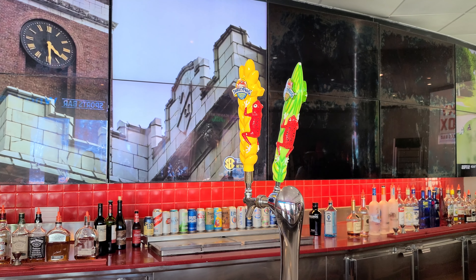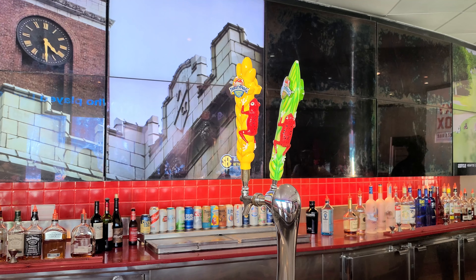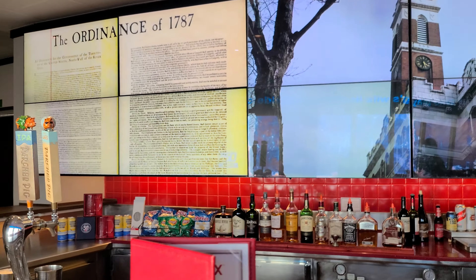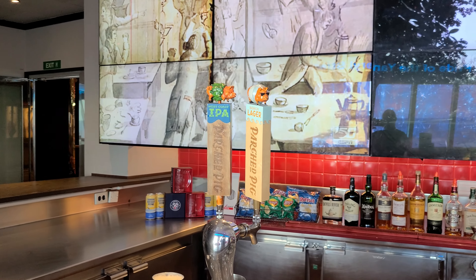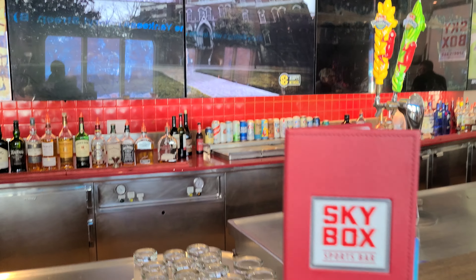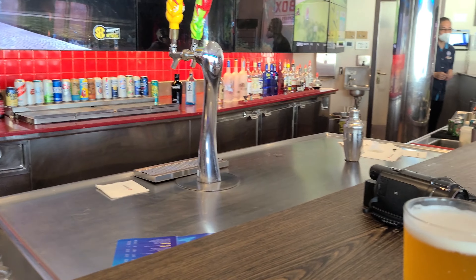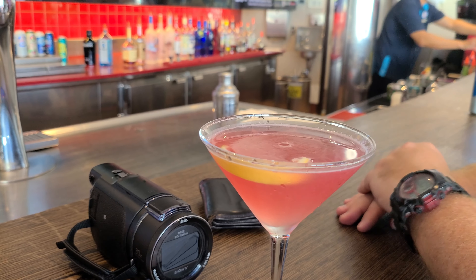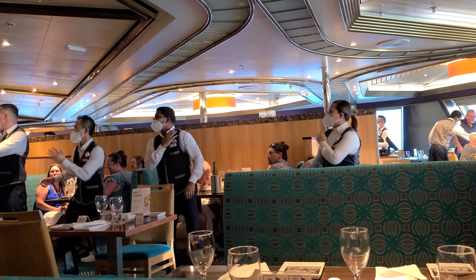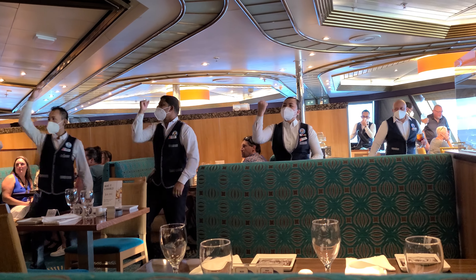Carnival has its own line of beer: the Caribbean Wheat is my favorite, the Thirsty Red Frog was the first one they created, and there's also a Beach Lager I've never seen before so I decided to get that. We're in the sports Skybox bar — I got the beer and you went with your classic Skybox martini, one of my favorite drinks on any Carnival ship.